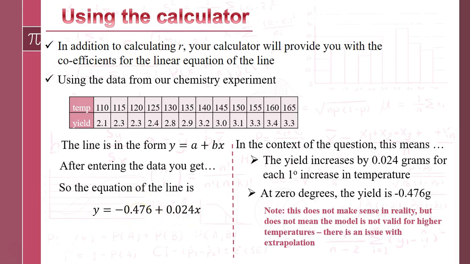So what we're saying is that all of these reactions were happening at temperatures over 100 degrees, so it is not realistic to extrapolate this straight line outside our range of values. So therefore, for values below 110, it might be that this equation here is not relevant anymore, because you might get to a point where you don't get any yield below certain temperatures, so the equation doesn't hold. Again, it doesn't mean that this is an incorrect figure, it just means we can't extrapolate beyond the range of values. And so a lot of what you're going to be getting is going to be the stuff that you're seeing down here on this right hand side, saying, okay, get the numbers off the calculator and then interpret the figures that you've got in the context of the data set that you're looking at.